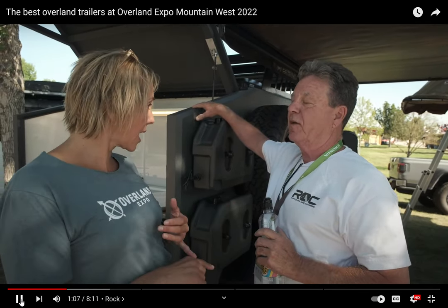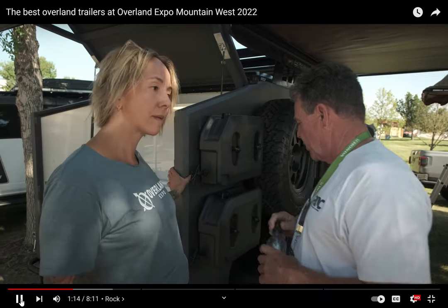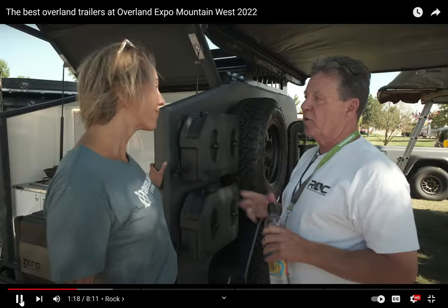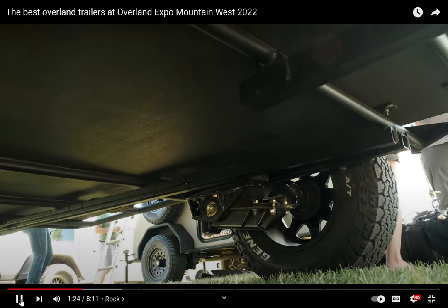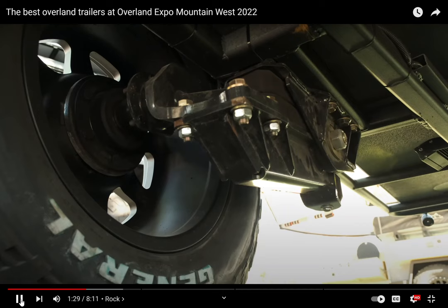Great for waterproofing. And as for the wear and tear of off-road use, it's lightweight. They make their frames in-house. There's a rock guard that goes all the way around the outside, which helps protect the trailer from any type of debris you're going through. It has independent suspension underneath — 3,500-pound rating — so you've got about a 19-inch clearance. You're not going to drag this thing.